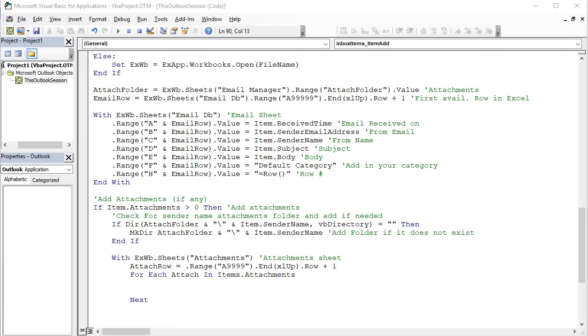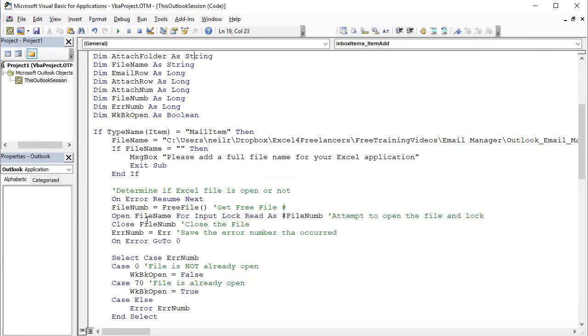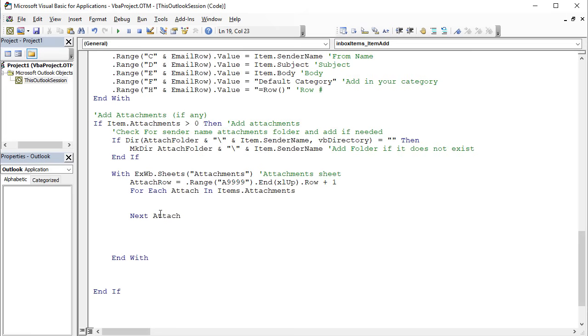We're going to focus and add all of that information in there. All right, and remember, attach has already been defined up here in our dimension as an attachment. So we know it's an attachment because it's been defined as an attachment. That way Outlook knows that we're focused on a specific attachment. All right, so let's first of all save attachment, save as file.